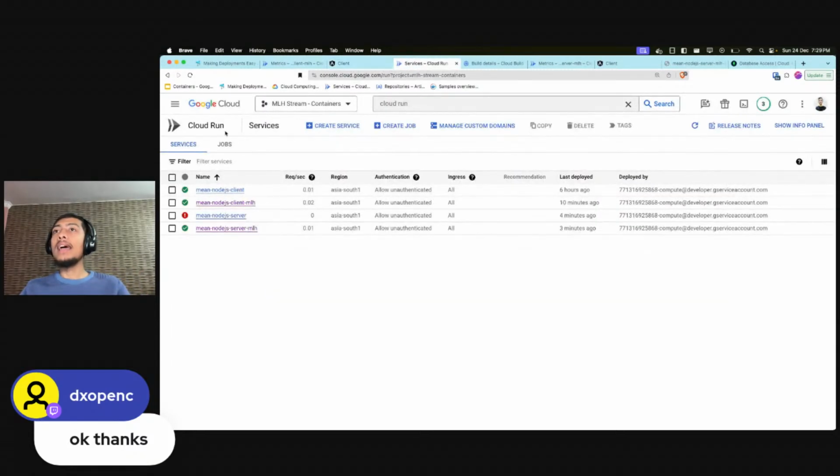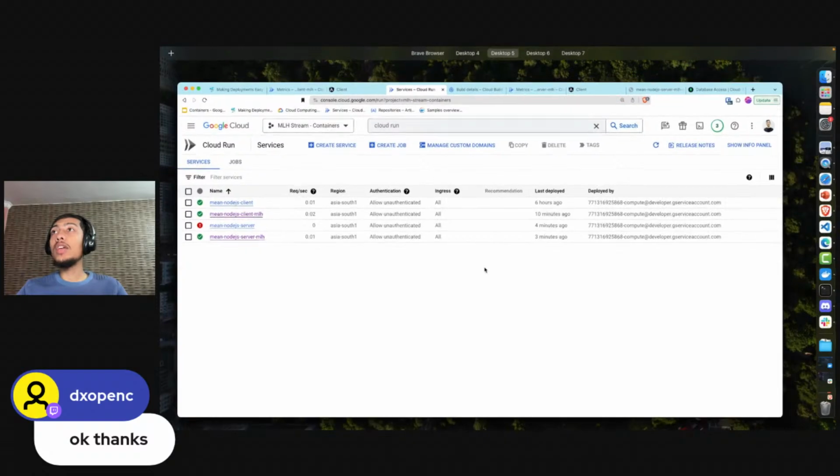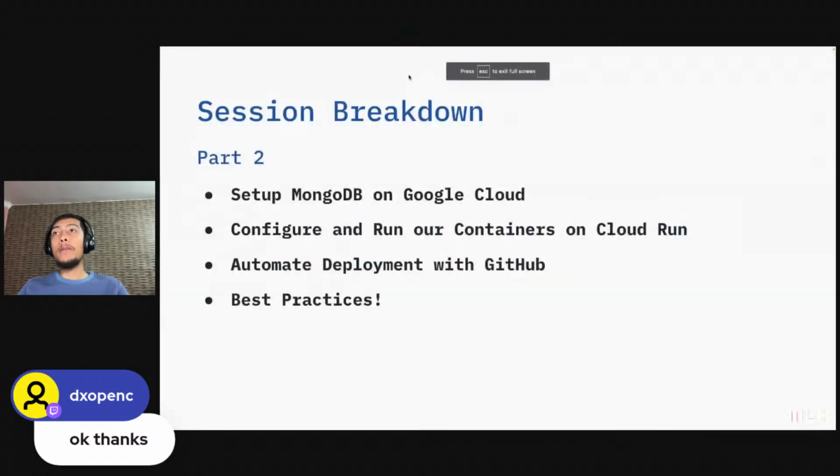So that is all done, and we have completed all the things that we intended to do in this session. So remember the things that we did in the session today. We set up a MongoDB cloud on MongoDB Atlas, and then we used the credentials of that database and configured that in our backend service that we created.